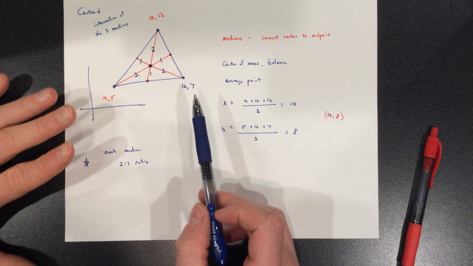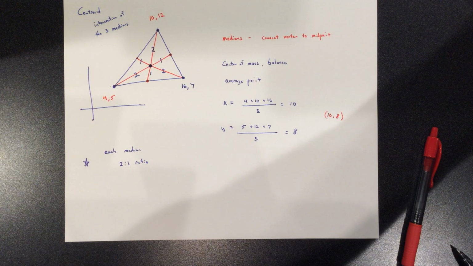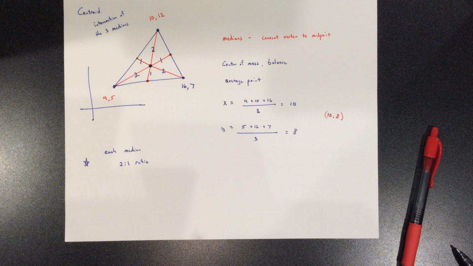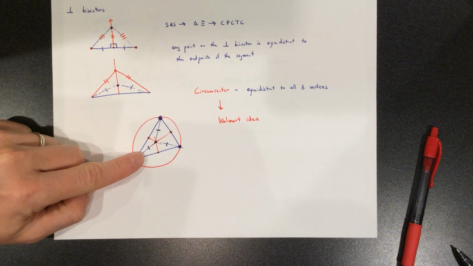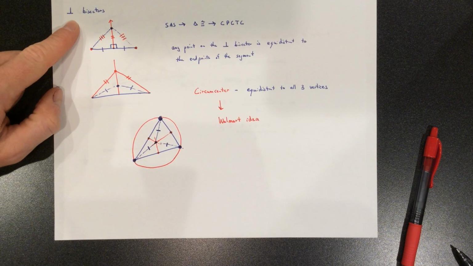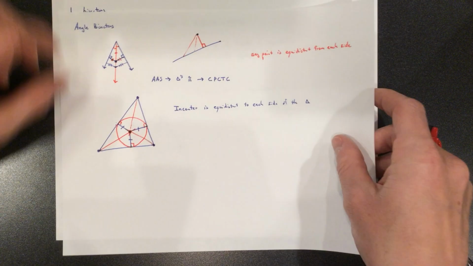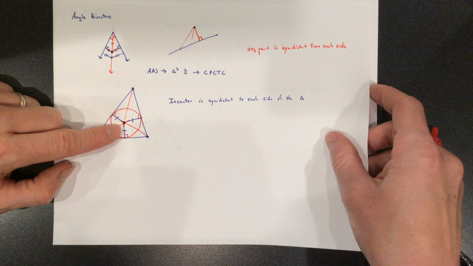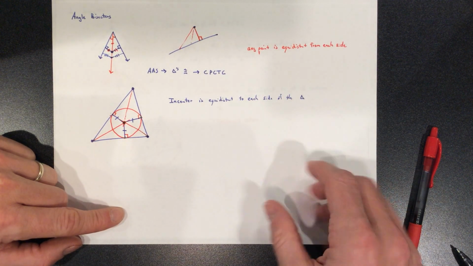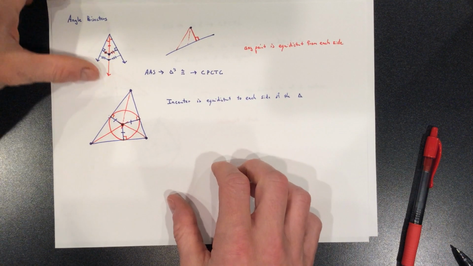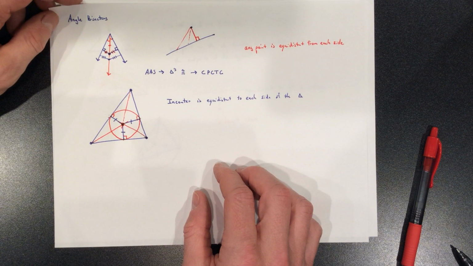Okay, and that's centroids. Reviewing real quick, just because centroids was kind of the end here. The 3 main versions: centroid, circumcenter using perpendicular bisectors, equidistant from the vertices, and then angle bisectors form the incenter, which is equidistant from the sides. You have to be able to understand and draw all 3 of those pictures. You should review those. There's a PDF that has actually 4 of them on there. It even includes orthocenter, which isn't on the test.